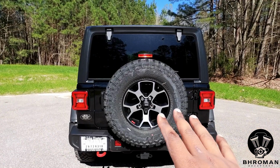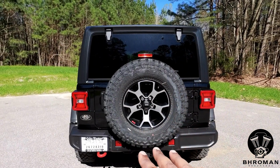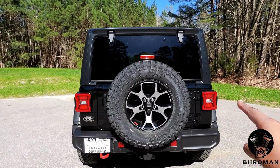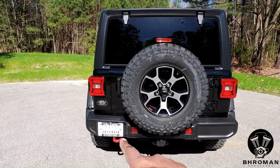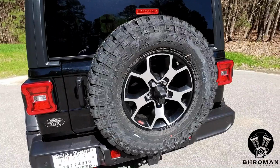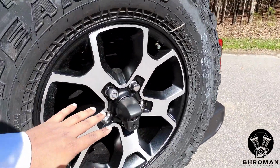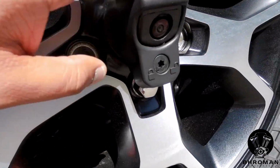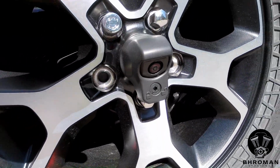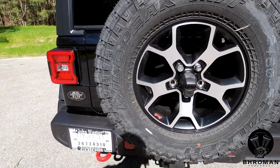On the back, you have a full-size spare tire, and that's mounted outside. You have LED tail lights, and you also get a little tow hook at the bottom. And they put the rear view camera at a really, really cool place. They've integrated the rear view camera within the spare tire mount. So if you look closely, this is your rear view camera. They didn't put it elsewhere. They integrated it within the design. That's very cool, and that's very neat.